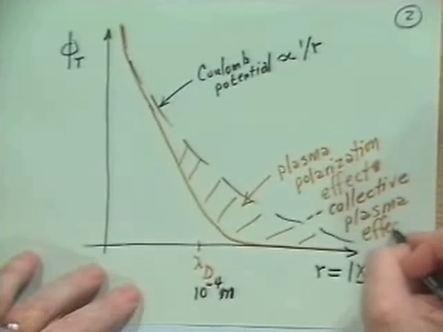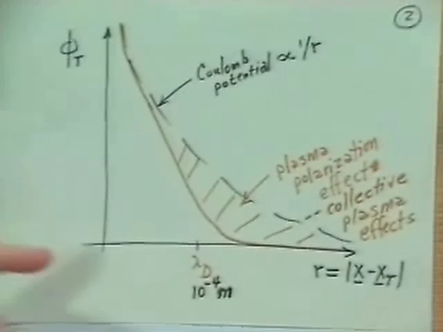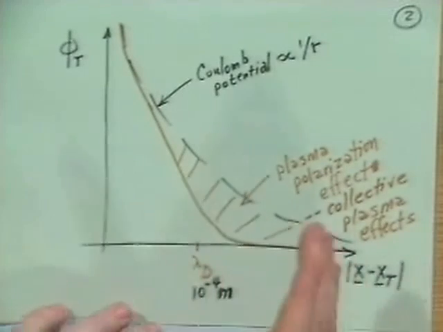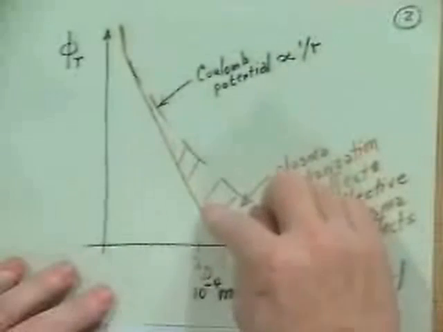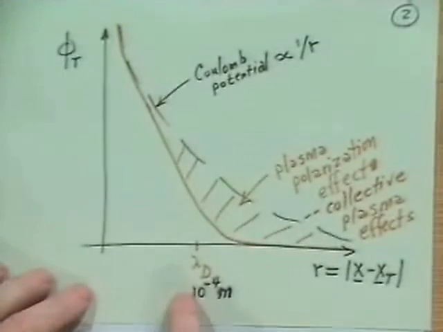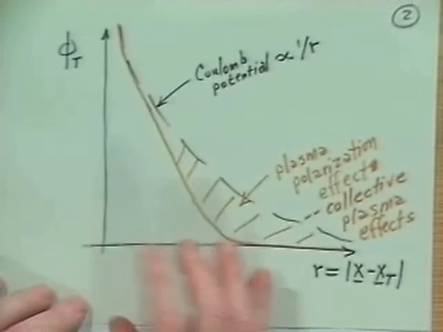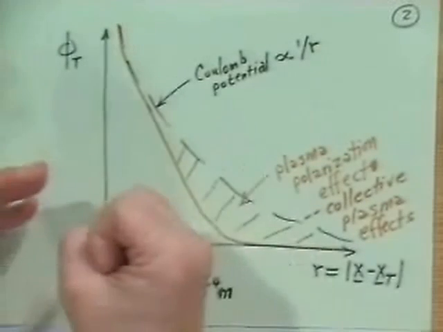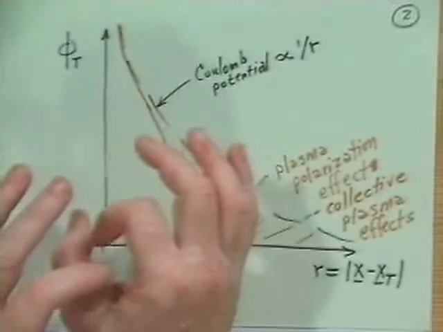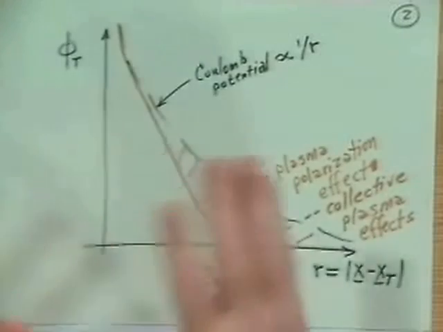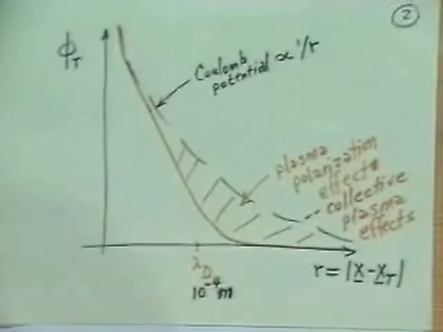And so the distinguishing feature of a plasma, and we'll come back to define this specifically in a moment, is that the size of the device is many Debye lengths. So most of the charged particles don't see each other. They experience the Coulomb potential only from those other particles that are within about 10 to the minus 4 meters or 10 to the minus 2 centimeters of each other. But if the device is 10 centimeters or something, any individual particle only really experiences those within a Debye length, and it acts collectively through this polarization of the medium for all the rest of the particles.